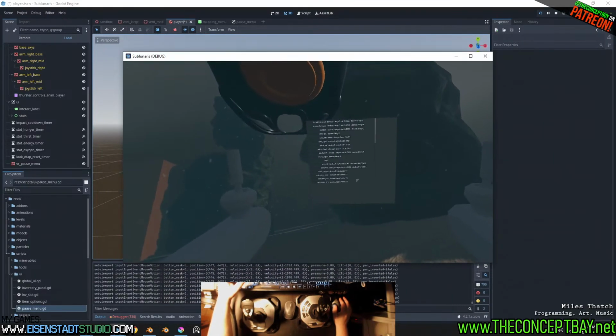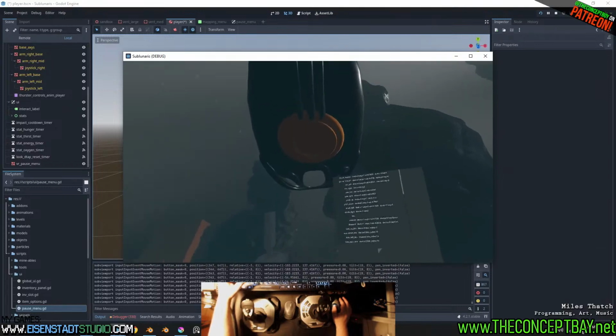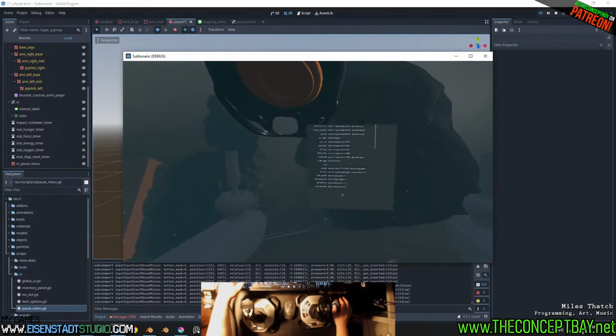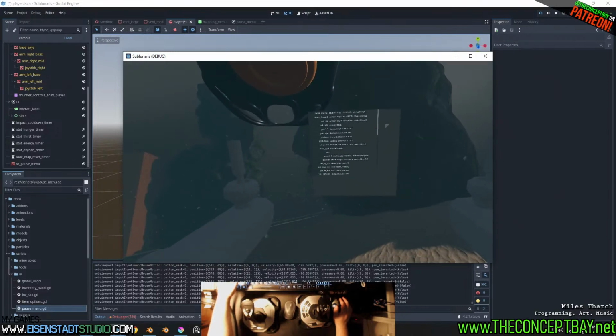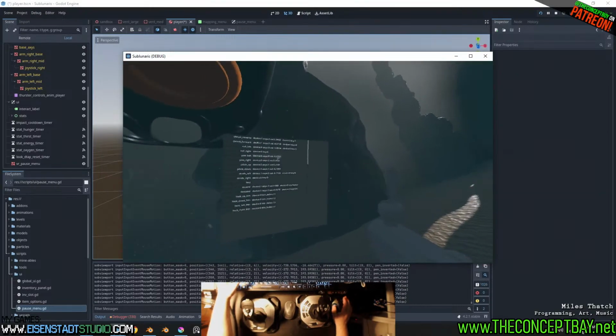Okay, and this is how low we can go, because I assume it's hitting the bottom of the game viewport. That's fine.